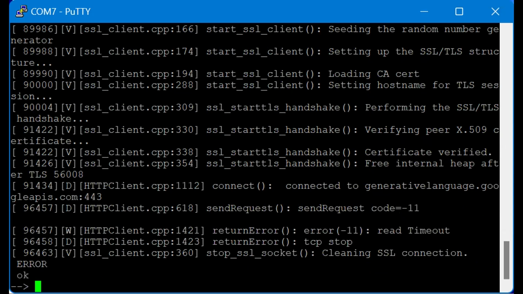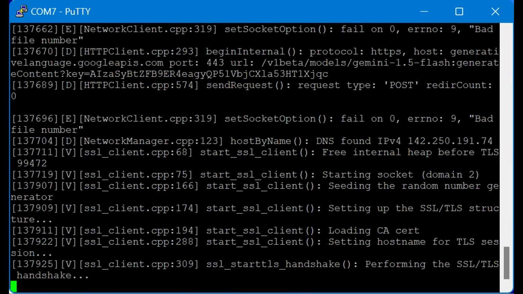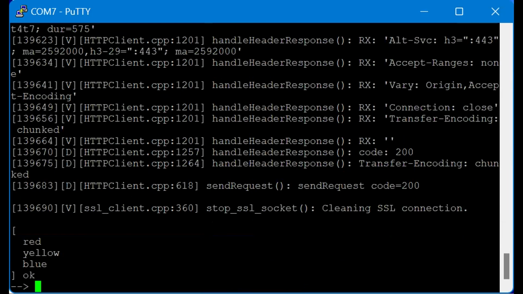Let's try a slight variation. There's a different word that I have that is designed to allow you to ask for a list of values based on a query, and it will send a query to Gemini and ask for the result in a structured form. So you get back an array of strings. So I'll say, let's ask for the primary colors. What are the primary colors? And let's ask for a list, and let's print that list. Okay, that worked. So it gave me back a list with red, yellow, and blue.